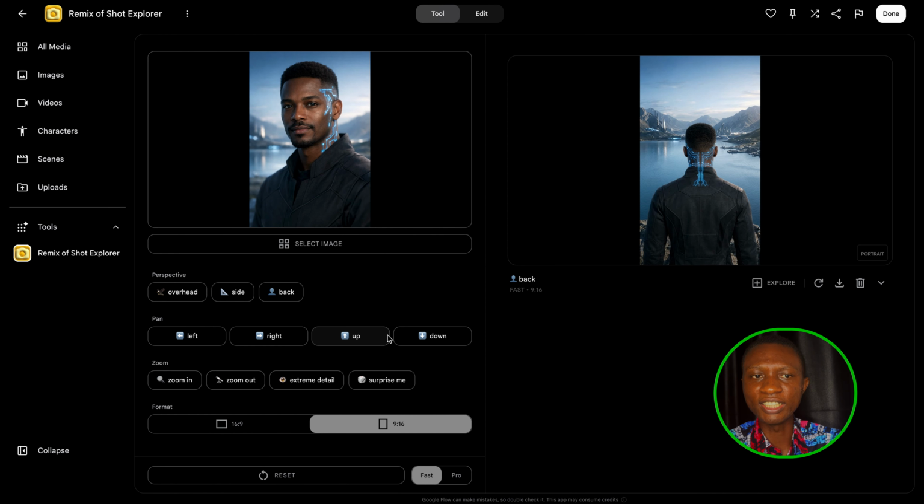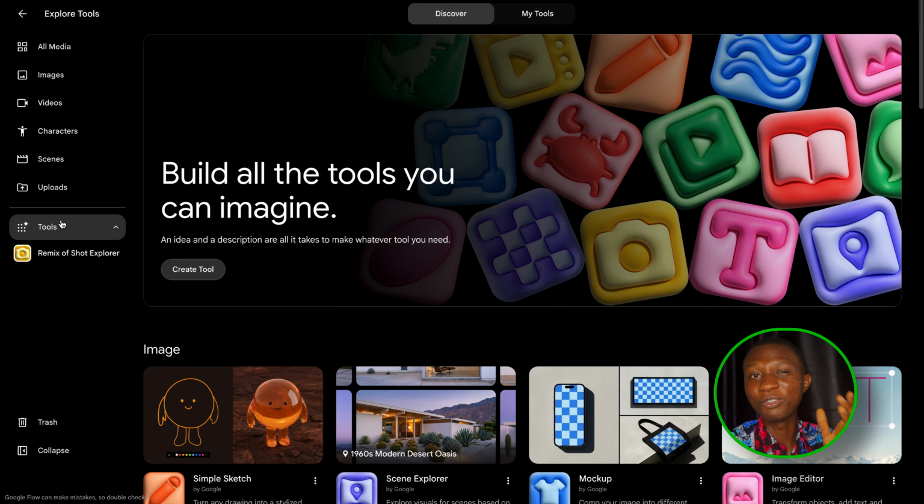I had an interesting idea for myself where my workflow is to start with either ChatGPT or Gemini, and I'll work on my story. I'll generate my prompts, sometimes also generate my character. Then I'll bring it into Flow, and create the videos with the prompt I already had from either Gemini or ChatGPT. I wanted to see if I could put all of that into one particular place. So I wanted to create a tool for myself to see if that would work. And it took a lot of tries, but I got something working.